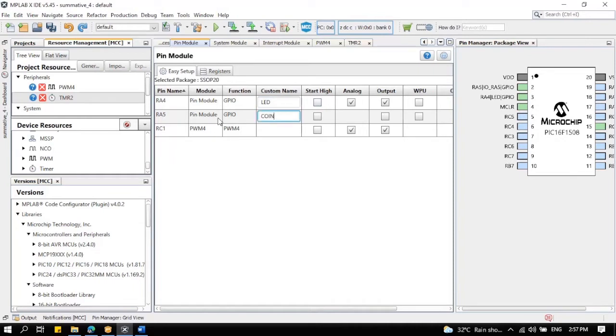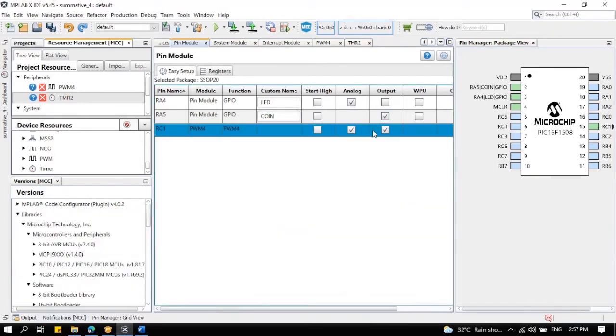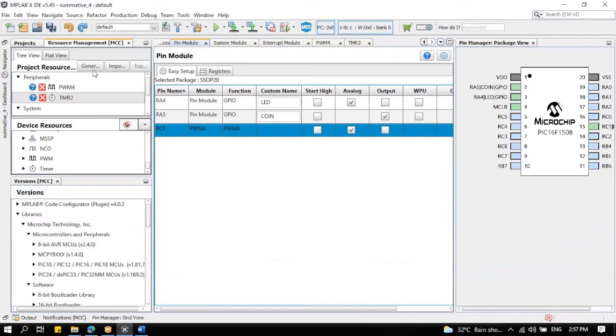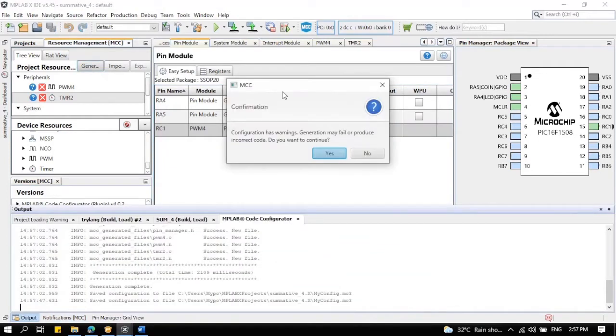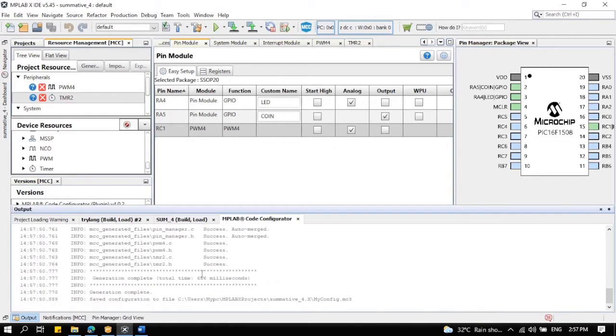And the coin is for the input of the coin acceptor. So change the settings to this. Next, click on generate. Yes. As you can see here, generation complete.